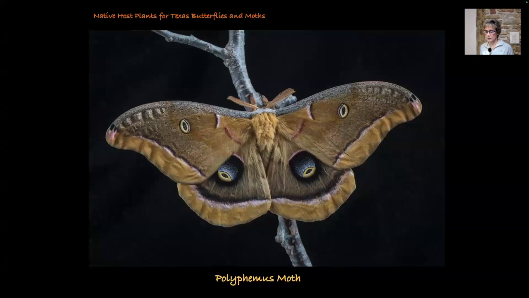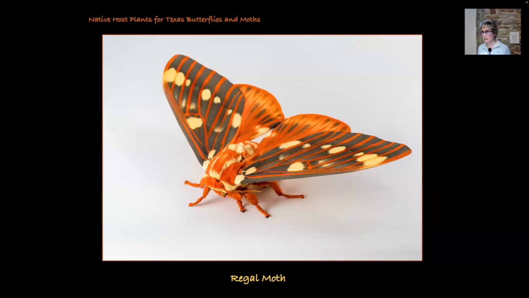The Polyphemus moth. There is a similar moth out in West Texas called the Oculea, or the Western Polyphemus moth. The only real difference is the scales have a little different coloring, and the big eye spots on the hind wings have a little different coloring, but otherwise they're very similar. This is the regal moth, or the royal walnut moth, and this was taken in the white box just on the white with no background. That's, by the way, what Amazon does for all their products. It's taking pictures of them on white backgrounds.